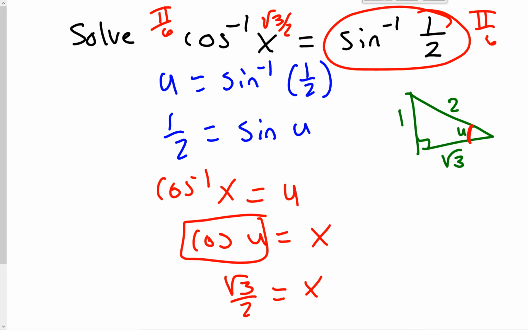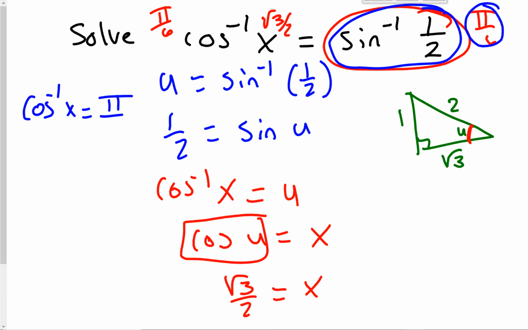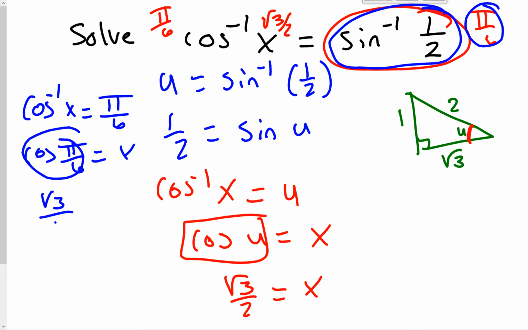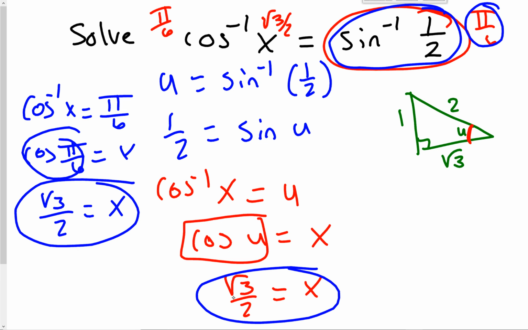So the alternate way of doing this, if that was too complicated to you with the substitutions and the u's and everything, you can actually solve this, right? Which I did, pi 6th. Sine inverse is pi 6th. So that would be cosine inverse of x equals pi 6th. And now I can just solve this inverse. And now I can answer this question, which I kind of did here, right, is root 3 over 2. So either way, you get the same answer. So maybe that second way is probably easier.